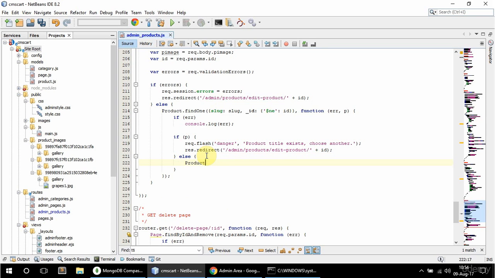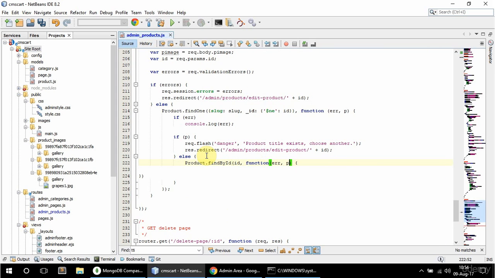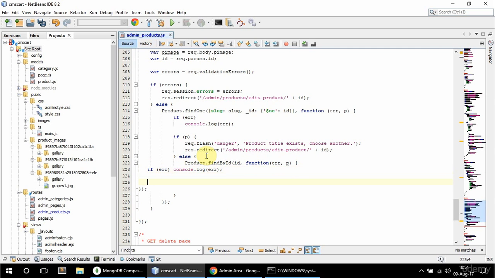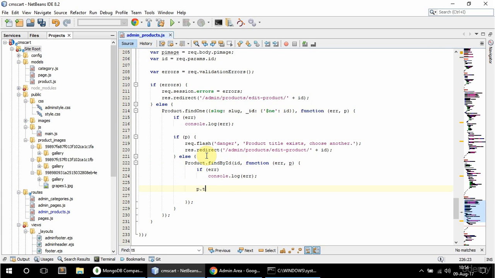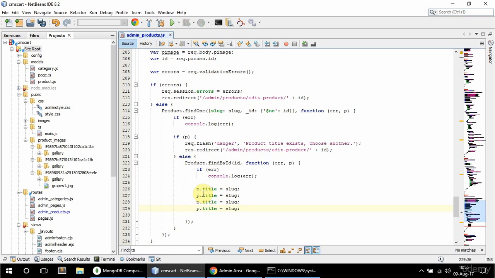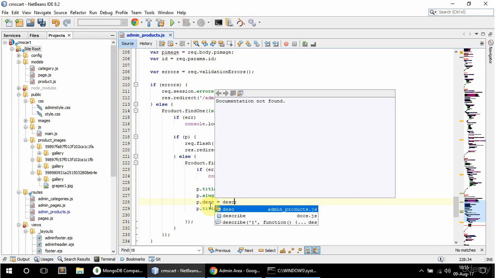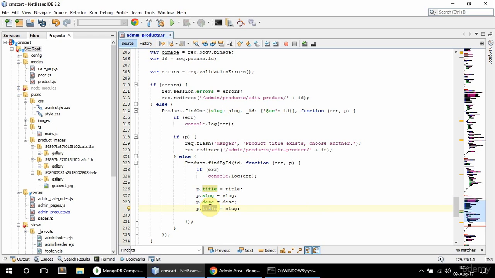So I'm gonna say here product and find by ID and pass the ID and that callback err and P. So if err console log err, and format that, and I'm gonna say here P title is equal to title, and a few more. I have the slug. Actually this was supposed to be title, so slug and description here, and also the price.